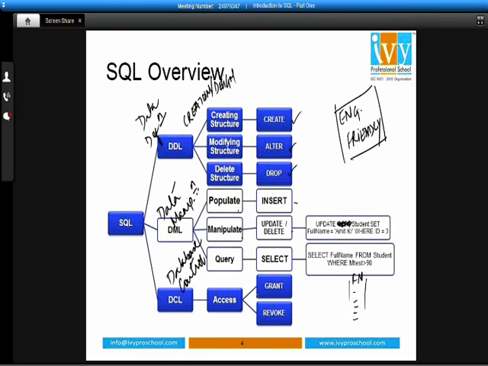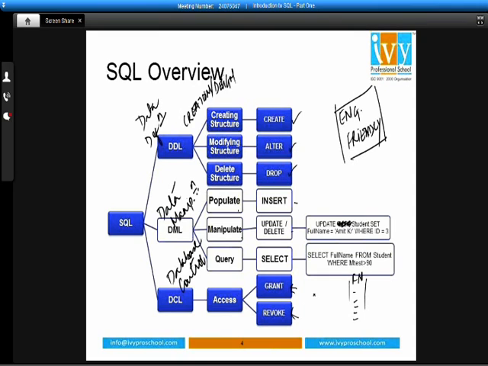Now, database control language statements cover which people will have access to the database and what level of access they will have. There are two commands here: granting the access and revoking the access.